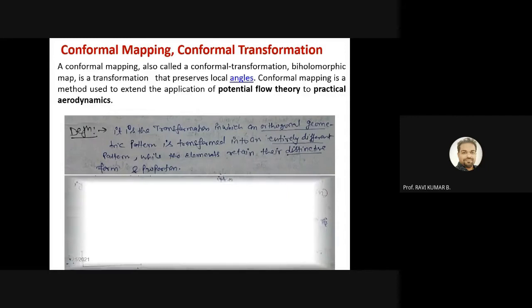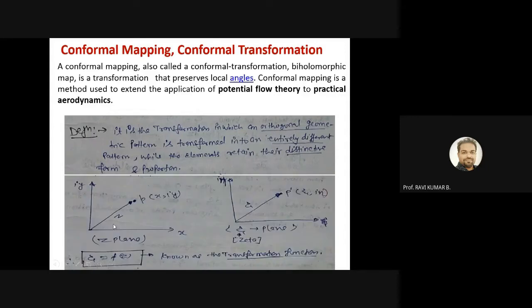So for example, consider the z plane, that is the local coordinate x and iy. What is z? It is nothing but x plus iy. So it is a complex function, where x represents the horizontal axis and y the vertical axis. This is drawn here as x, and this is the iy. So it is the z plane. On a z plane, if you want to locate any point, you must know the coordinates x and y. So let's suppose the point is P, which is represented by x and iy in the z plane.